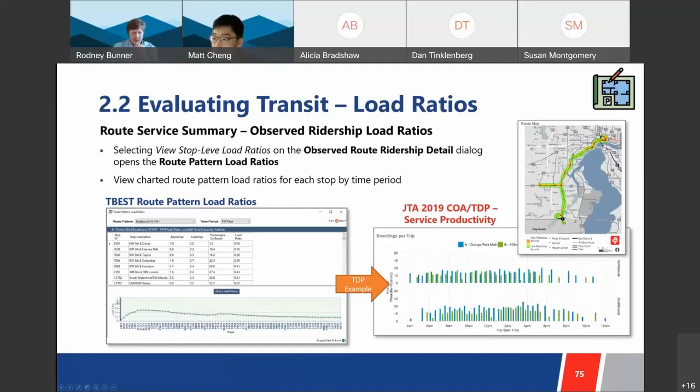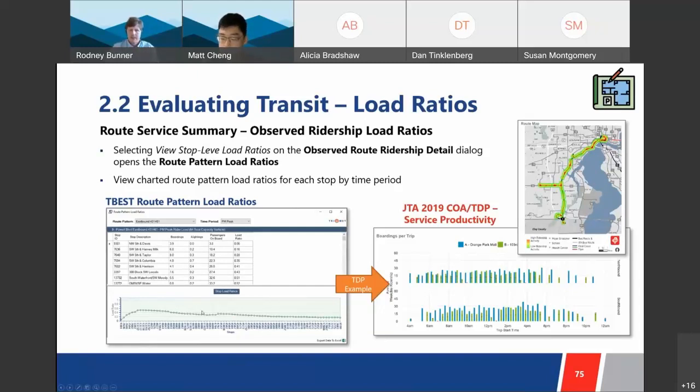And then your load ratio would be calculated here in the vertical direction so that you can see as you progress along this particular route pattern. This is eastbound on the same route, Route 9 in the PM peak, and see the load ratio as you go along the route. So all this is calculated for you inside of TBEST.